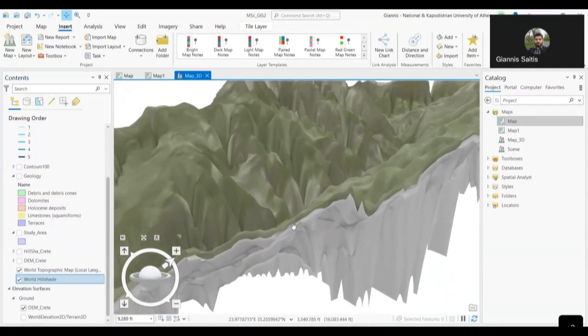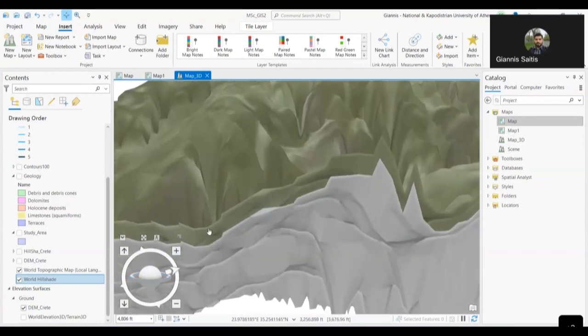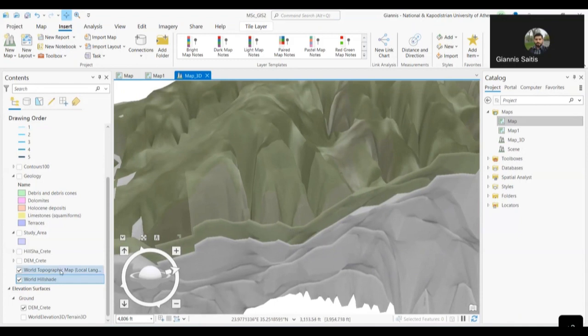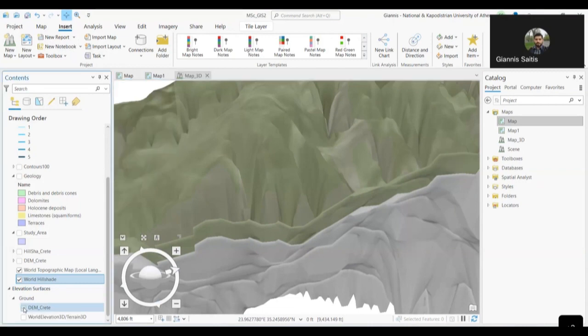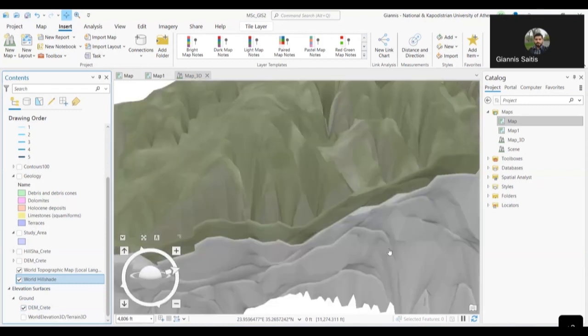Okay, now it's done. So if you see here, you see the distance, the difference between the world topographic map and hillside, which is the green. That's why I'm going to that side, let's say, on the right side, and below it is our elevation surface, our DEM. You see? If I do that, there is no information about the elevation, so it flies away.